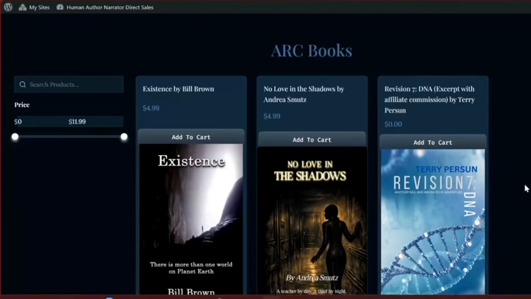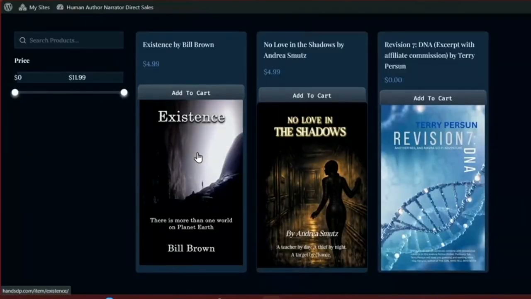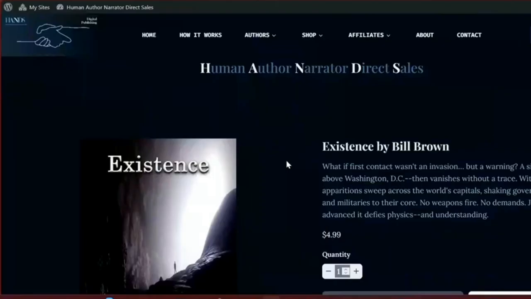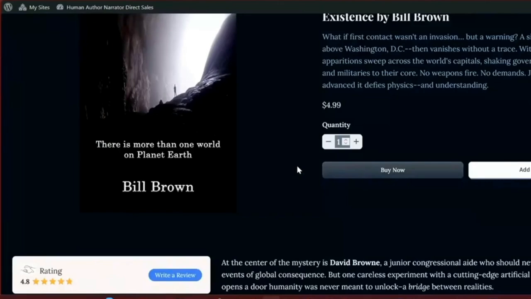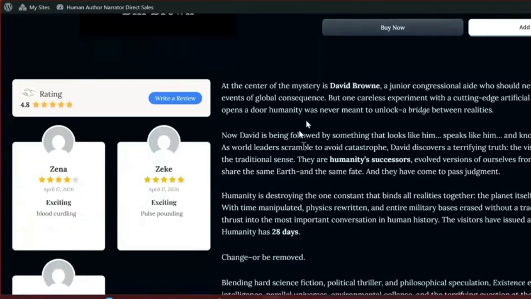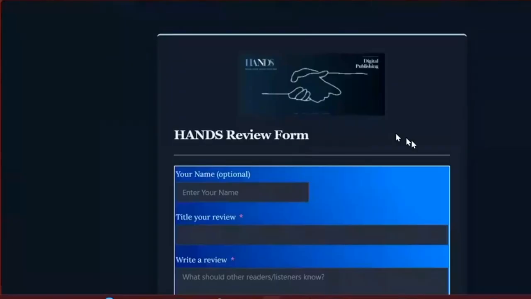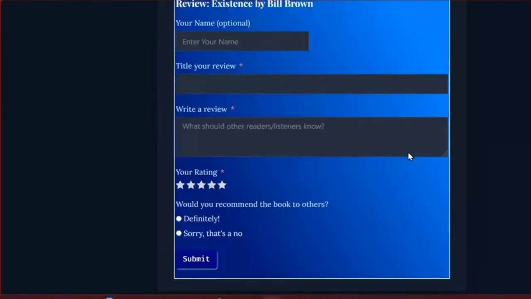ARC reviewers are a very special kind of reviewer, and not every reviewer is considered an ARC reviewer. They may likely be, and ideally are, other authors, colleagues of yours. When you click on one of these books, it brings up a product page which is under development and not viewable by the public. That means we can be developing these and can be collecting reviews. If another author colleague who is in the system wants to review your book, they can obtain it here. You're gathering reviews that are not public. You can write a review here and submit it. Then it will appear on the product page.